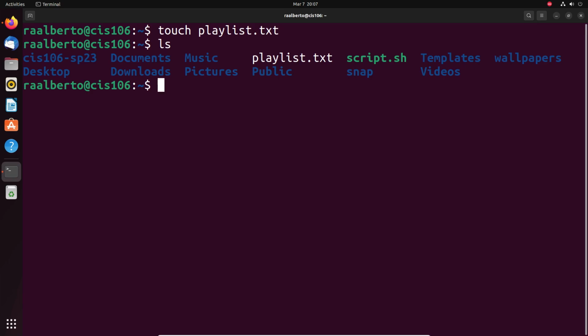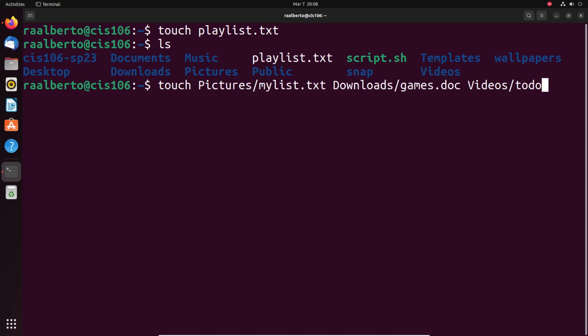Now let's create several files. So we're going to do touch. I'm going to create one file inside pictures called mylist.txt. I'm going to create one inside downloads called games.doc. And then I'm going to create one in videos called todo.lst.